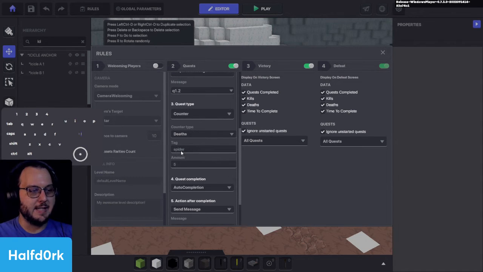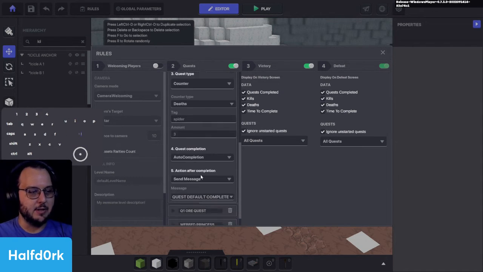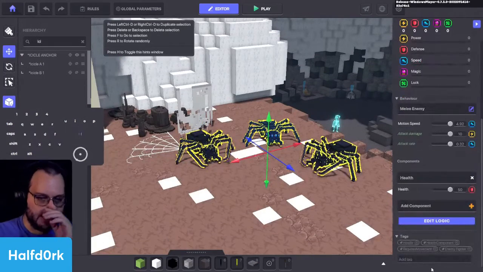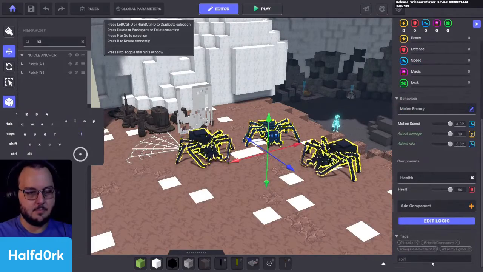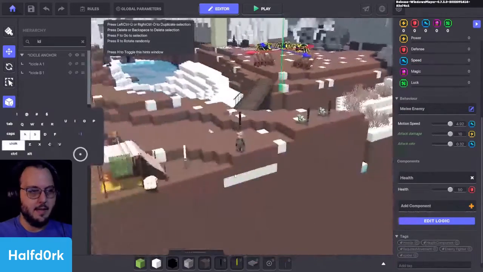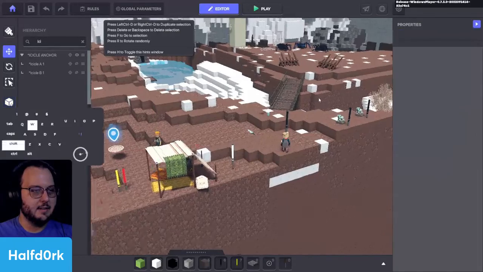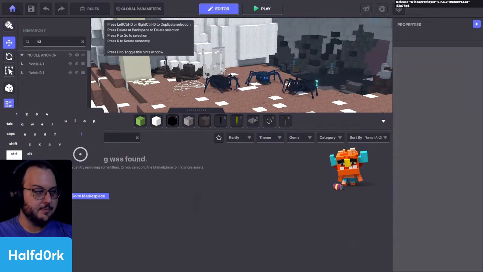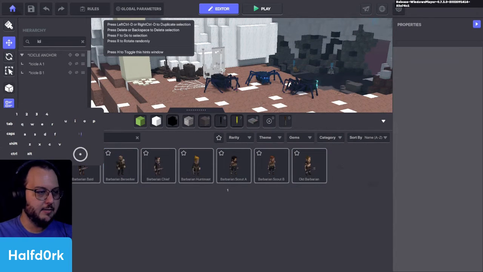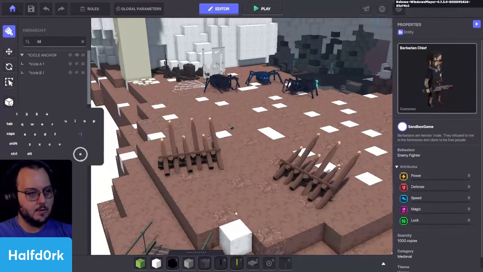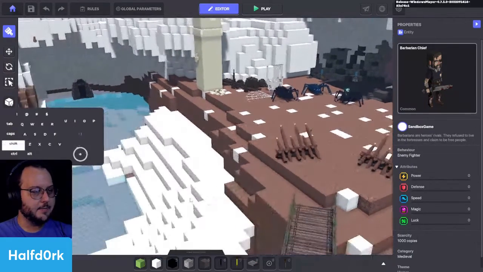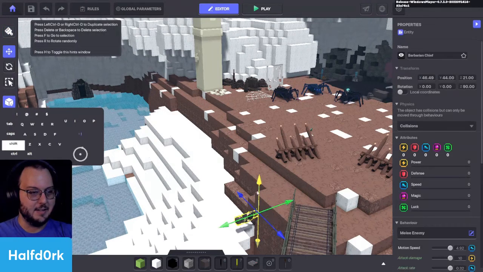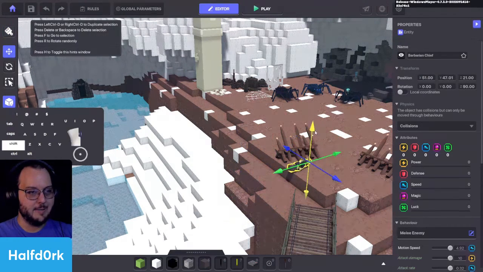And so we're looking for tagged spiders, and we're going to kill 3 of them. For each one of these spiders, we're going to go ahead and give that spider tag. And then we want an NPC near this section here. We'll use a Viking. Barbarian. Yeah, there we go. This barbarian here, unfortunately, did not want to spawn the right way up, but we got him working.